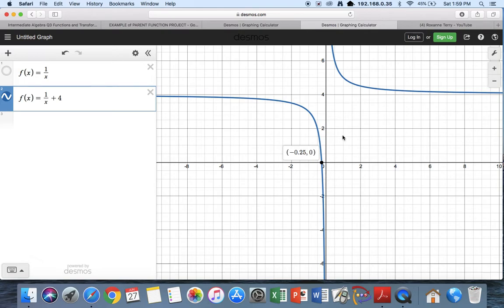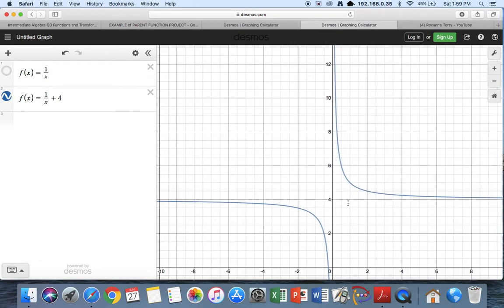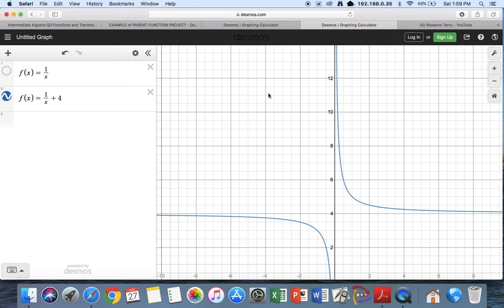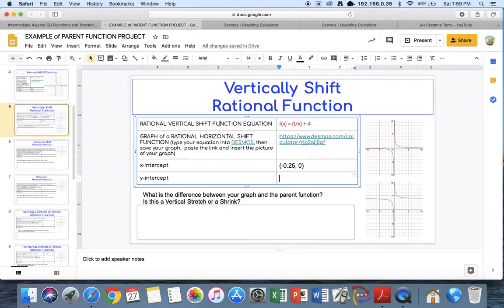Well, we don't, because it keeps going on forever close to that y-axis, but it doesn't give us one. So we don't have one. We're going to type in none. Now your graph may look a little different. You might have one of these for some of them, maybe for all of them, maybe not. So you're really going to have to pay attention to your graphs.